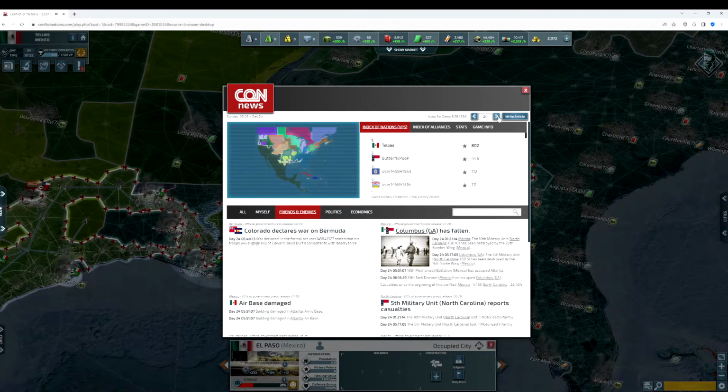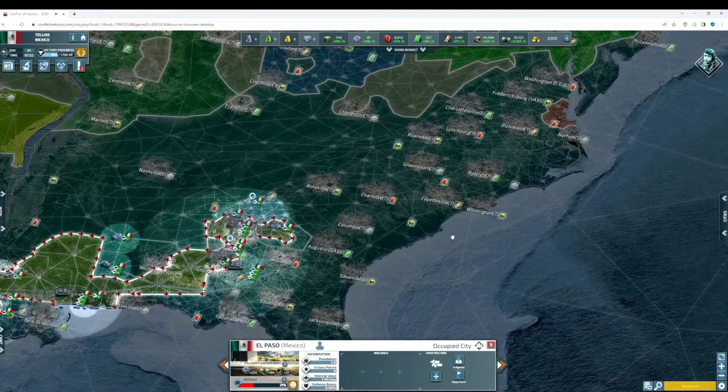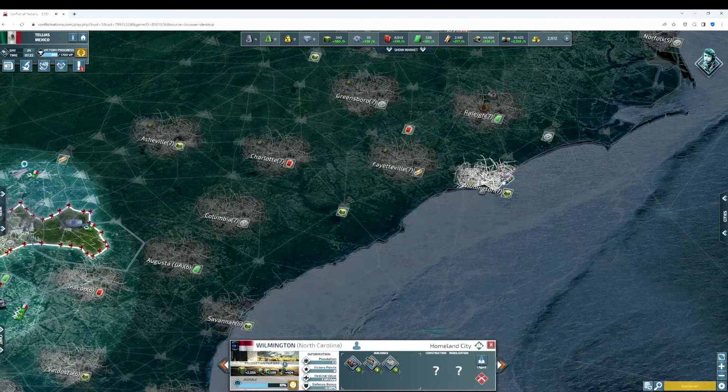So we're on day 24. And initially I noticed when I scrolled over here, because I saw him expanding a lot, I was like, ooh, I bet he's going to be one of the final guys I got to fight. I saw this port over here, and I was like, huh. And I noticed he's got a level 3 port, which tells me he's building destroyers and/or frigates.